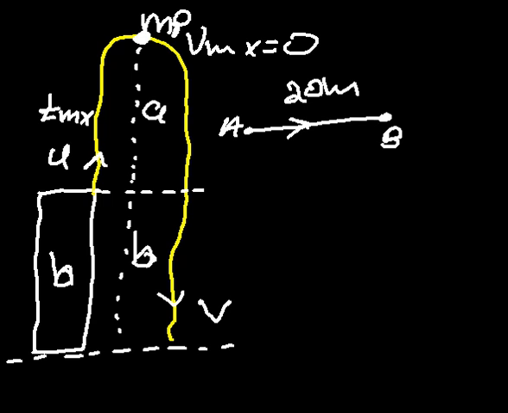Now I should use another ink there for you to see properly. Now the object has returned back to point C, and let's say it covered about 5 meters. So what is the overall distance for the journey? Now the distance will be given as 20 meters plus 5 meters.